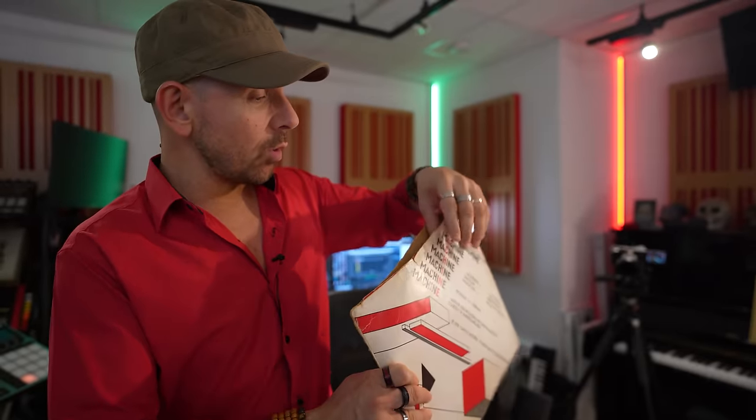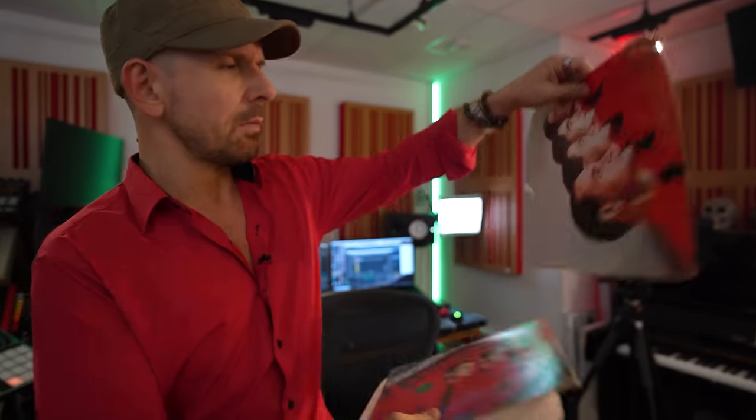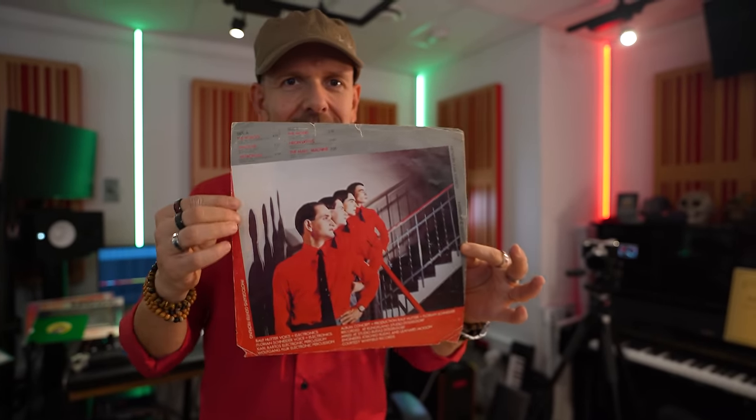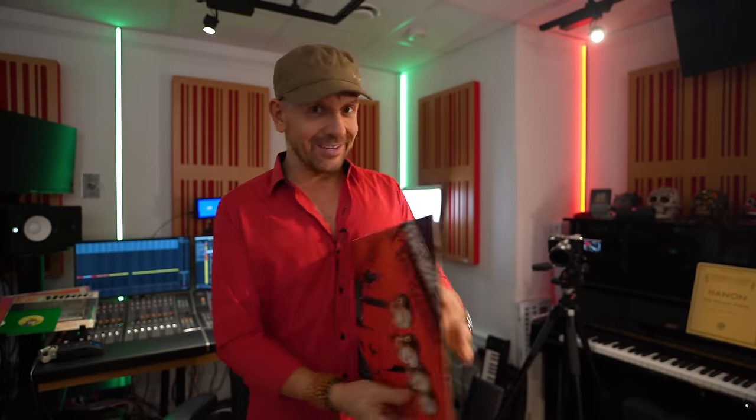And inside, what do you see? Not only the record, but look what they had at the time. Just a little something for us nerds. Check out, this was visually speaking completely mind-blowing. They showed up on TV dressed up as robots. And, you know, for a 6-year-old, I lost my mind.